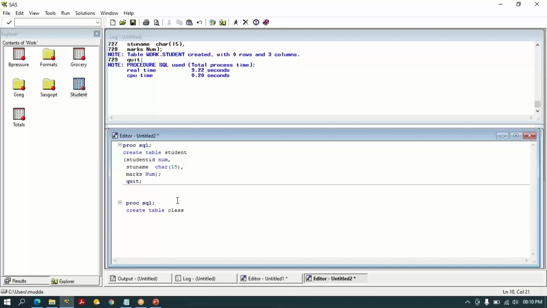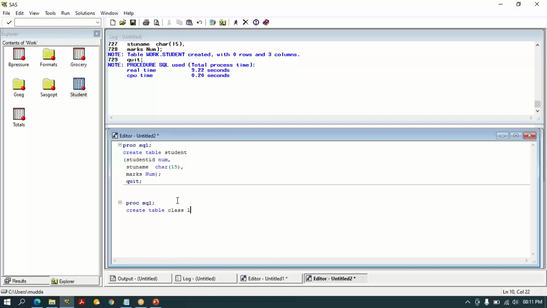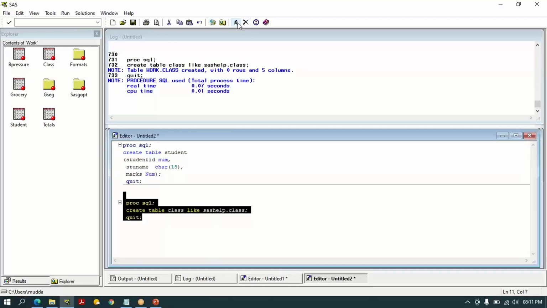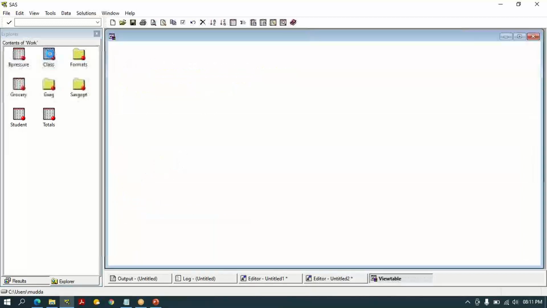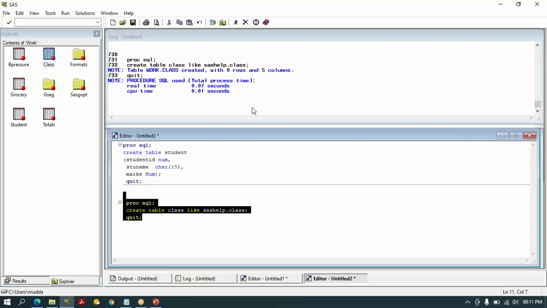So I'm creating the class table, taking from the existing data set, LIKE dot class. It's created 0 rows and 5 columns. See, it doesn't have any data, but it created a structure. All the column names that you have in the existing table are there without any data. So this is another way you can create the table.